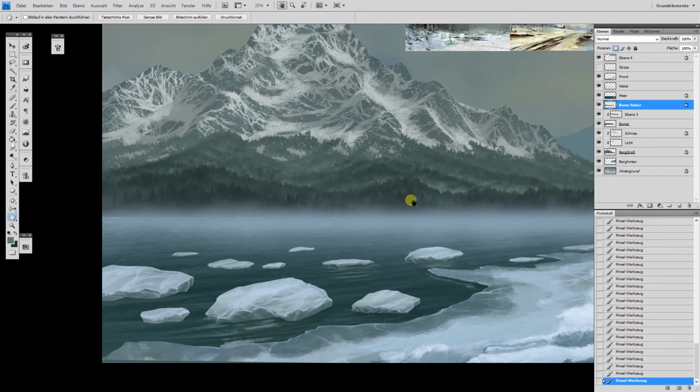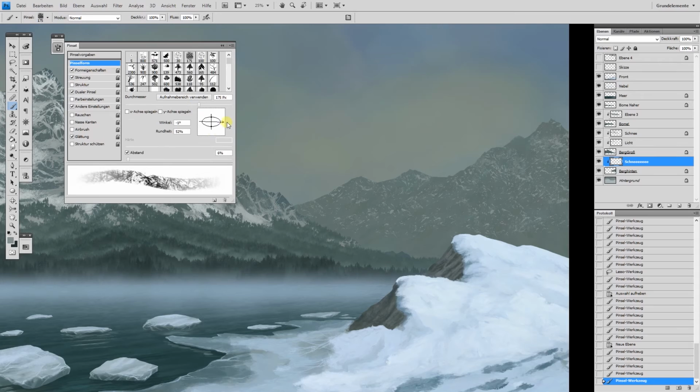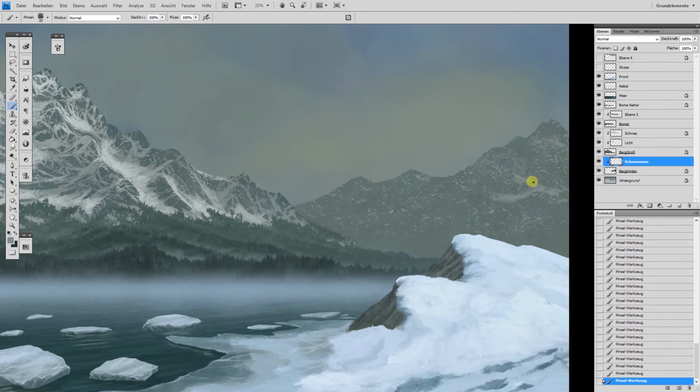Something you can see here really well is, if you paint with layers like I do, there's always the issue that it will look like cardboard. What I mean with this is you can always make a picture with shapes cut out of cardboard, like the mountain, and glue it on a paper and then make another shape with a different color for the forest in front of it. But the problem here is you can see those are separate layers. They don't connect. There's no transition between them.